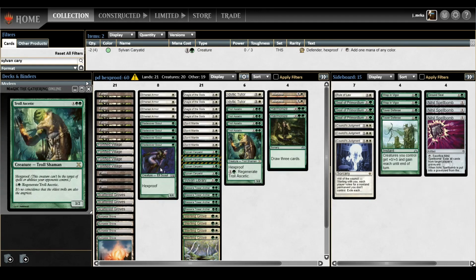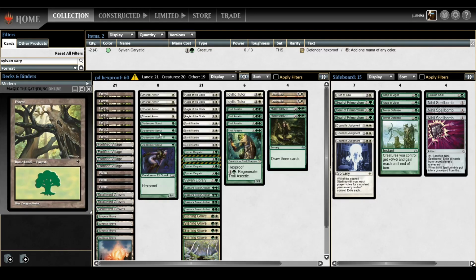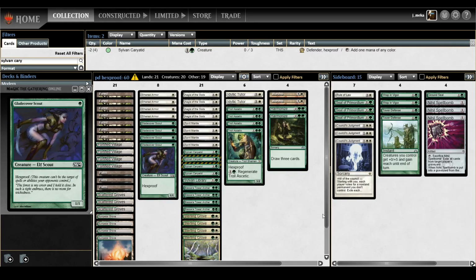That has kind of ruined the fast start, so maybe Glade Cover Scout's not as good, but you can have some weird turn of Scout, Double Armor, and that's a really good draw. The Ledge-Walker is not bad either. Solana Ledge-Walker, that's kind of a guy that has its own built-in evasion, so it might be better. Actually, it could just be better.